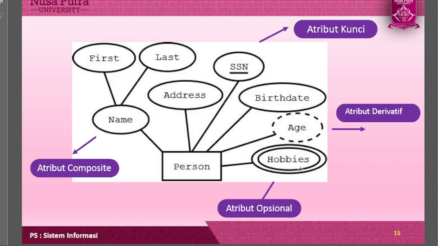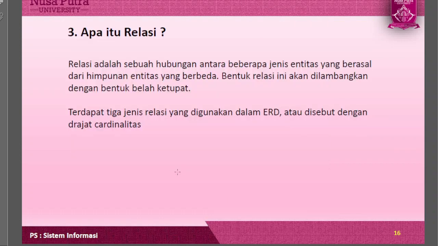For example, volleyball, basketball, or futsal, or badminton sometimes. And I'll give you another sample: your number. When you have an optional attribute, you have to put a double ellipse to make a difference from the others, for example number or email. You have two or three numbers or three emails, so that's why you have to put a double ellipse. Okay, you understand? Okay, next one.